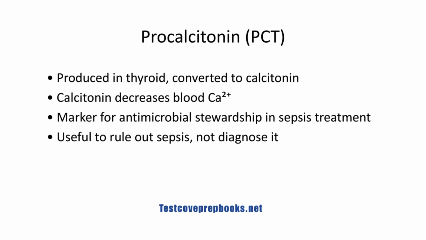Finally, let's discuss procalcitonin, or PCT. Procalcitonin is normally made in the thyroid and is then converted to calcitonin, a hormone that lowers blood calcium levels. Interestingly, procalcitonin also plays a role outside of calcium regulation. It has become an important biomarker in sepsis management. While it should not be used to diagnose sepsis directly, it is highly useful in ruling out sepsis and guiding antimicrobial stewardship by helping clinicians decide when antibiotics are truly necessary.